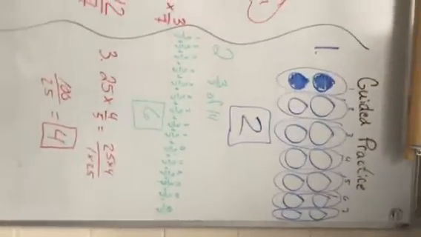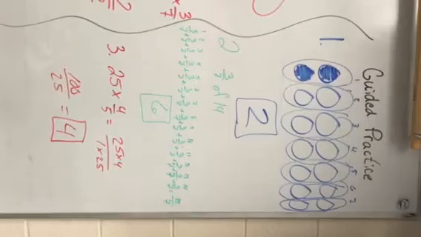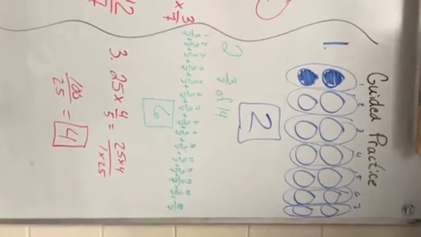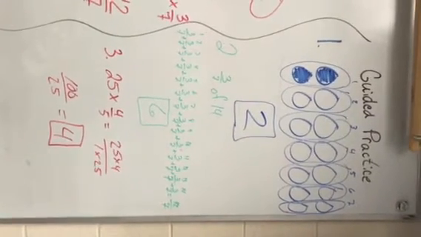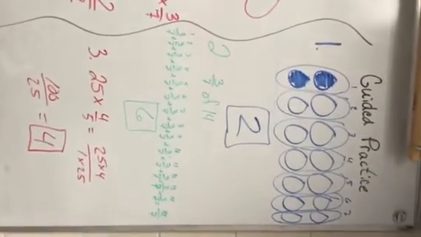Speaking of the guide to practice, let's look at it now. If you notice, each one of the guide to practice questions I answered in a different color. I did one blue, one green, and one red. The reason for that is I used all 3 of the strategies. So let's first look at question number 1. The strategy I used was grouping.